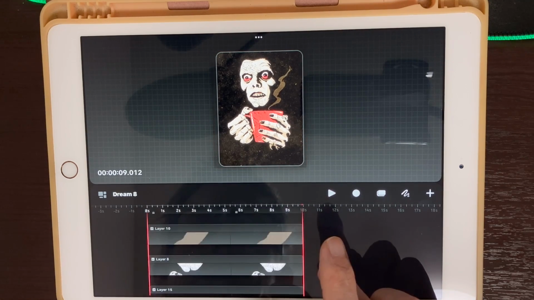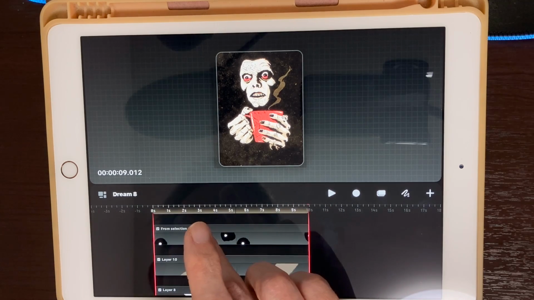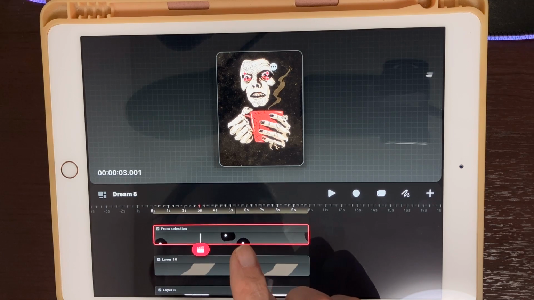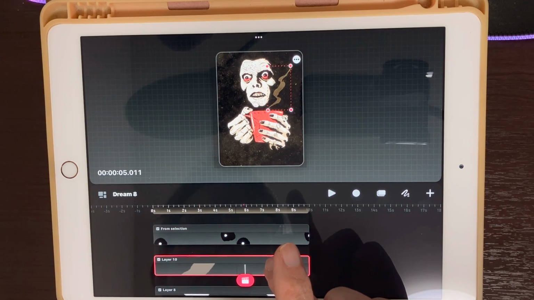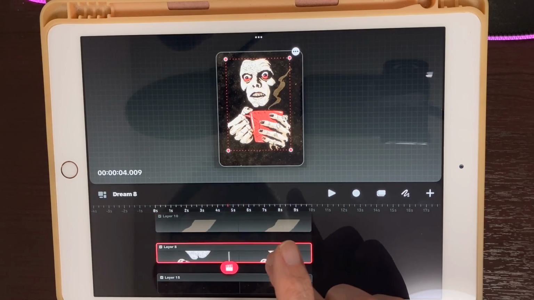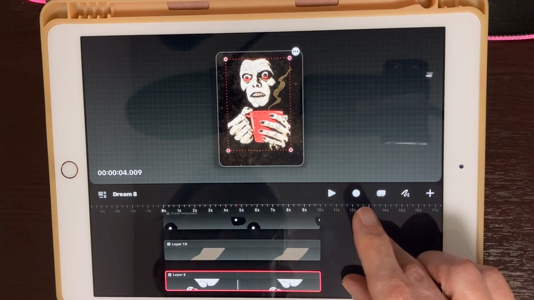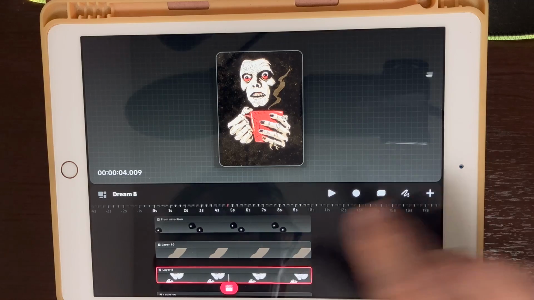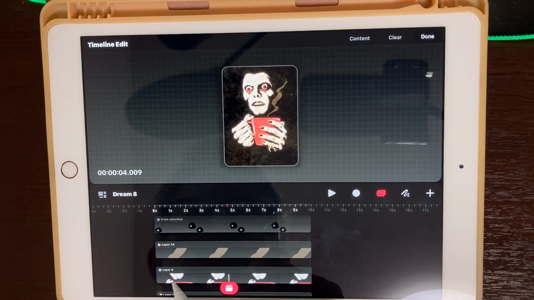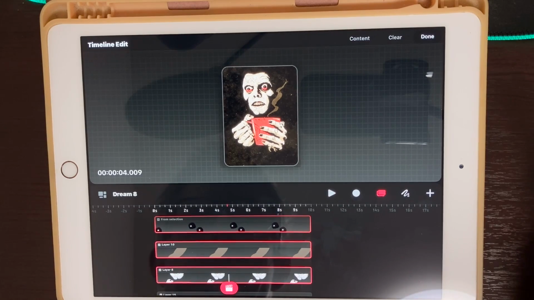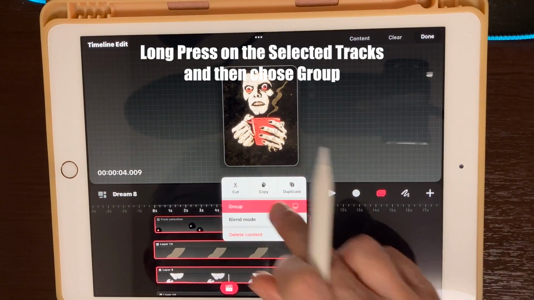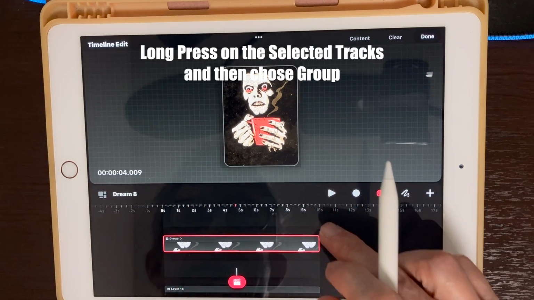So what we need to do is group the eyes and the smoke and the character itself. Those three right there. How I do that is I click on the little layers here and then draw a line through those 3 layers like that. So you can see they're all 3 highlighted. And then I'm going to group those together. So there I have my group.